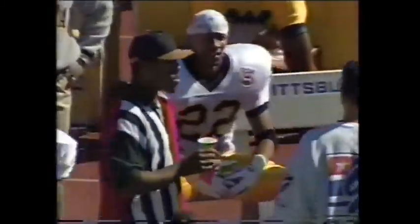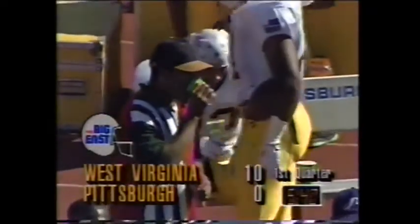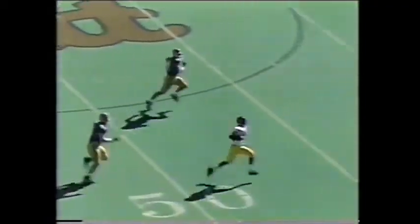Mountaineers lead it 10-0. That man, Harold Kidd, 61 yards after the blocked field goal attempt. He scores, and the Mountaineers off to a terrific start. And if you're Pitt, you got to say, what else can go wrong? Well, they did it to themselves. I mean, you know, you have penalties. There's a clean block. Great power up the gut. And unfortunately for the Panthers, the fastest guy on the West Virginia club gets the football. Forget it. He's going to score.